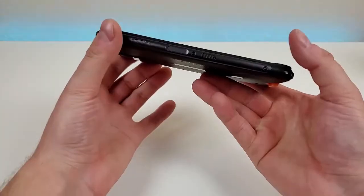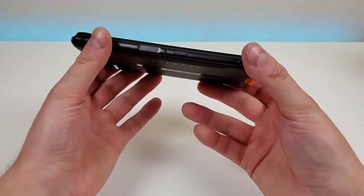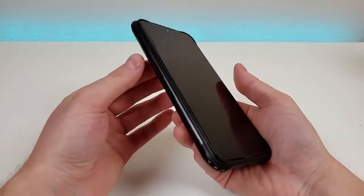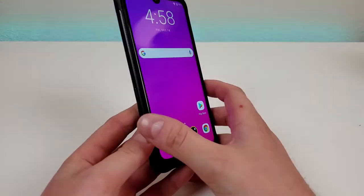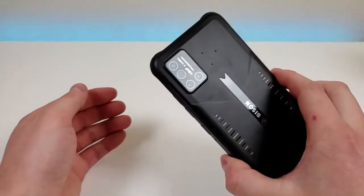We do get a fingerprint sensor mounted on the side. I've never really seen a fingerprint sensor on the left side of a phone, so it is a bit of an awkward placement. I suppose if you're holding the phone in two hands, then you'd use your left thumb on that fingerprint sensor. But the good news is that the fingerprint sensor itself is very accurate.